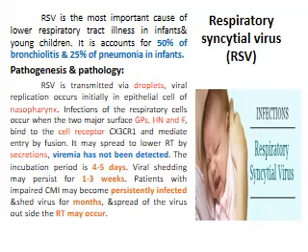Viremia has not been detected. That means the virus does not reach the bloodstream. The incubation period is 4 to 5 days. Virus shedding may persist for 1 to 3 weeks. Patients with impaired cell-mediated immunity may become persistently infected and shed the virus for a longer period, for months.